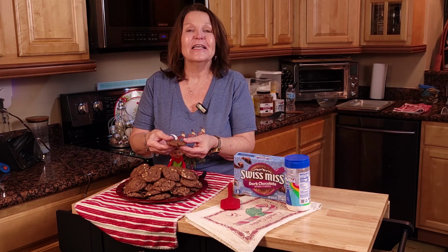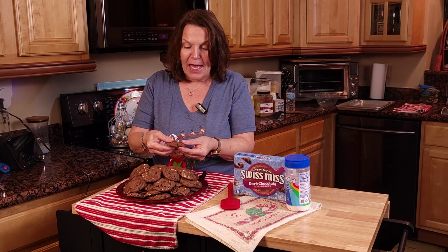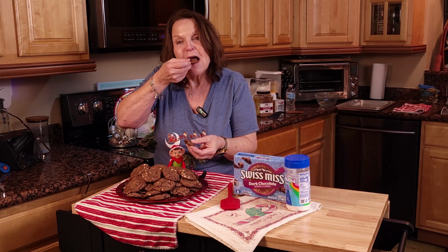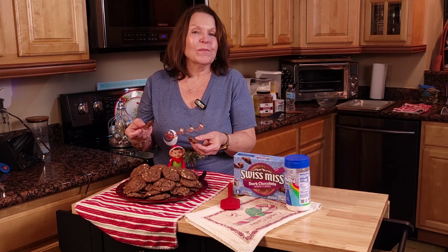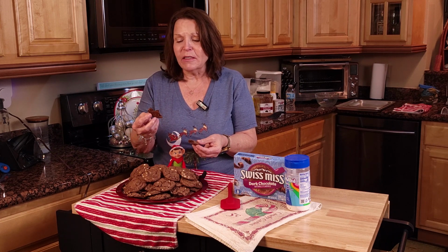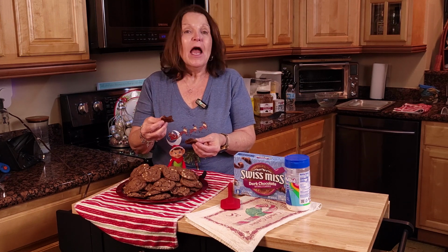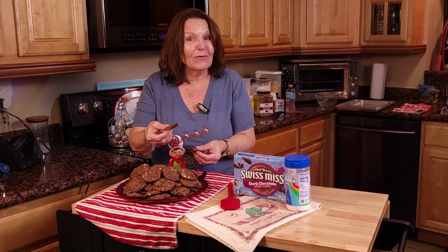Oh, but these cookies, they smell so good. They are beautiful. And look at how moist they are on the inside. Mm, they are crispy on the outside, chewy on the inside. The chocolate chips and the marshmallows. This is a delight for cookie. If you like hot chocolate, you're going to love these hot cocoa cookies.